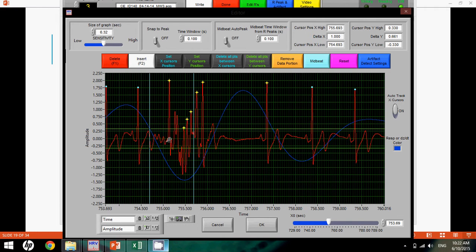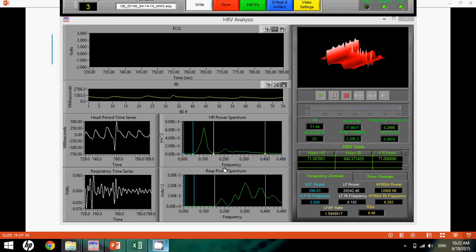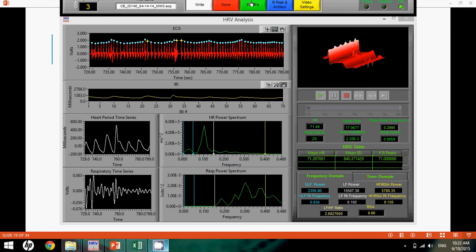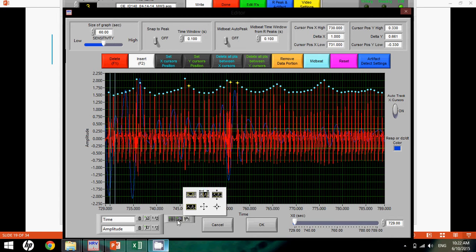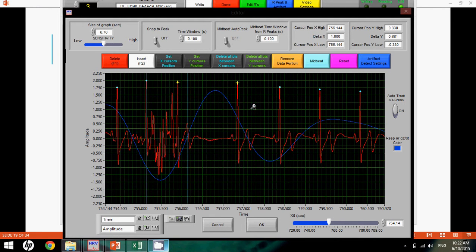Here we see another case where we have 4 additional stars in addition to the 3 R spikes here. We'll just go ahead and delete the stars if they're not of interest to us, and then we see that we have just these 2 stars left. Now this is a fairly decent gap. However, to me it doesn't seem likely that this is an issue that needs to be mid-beated.